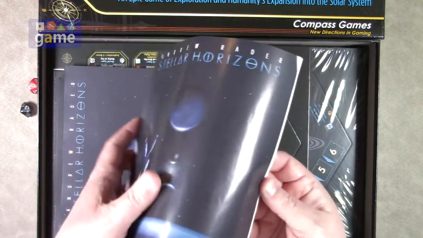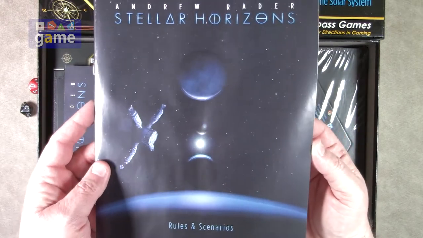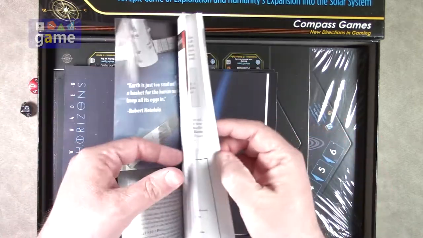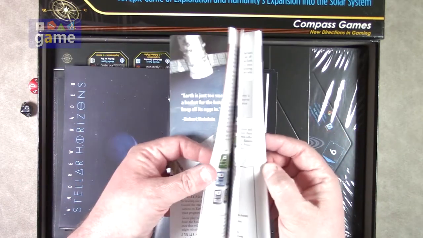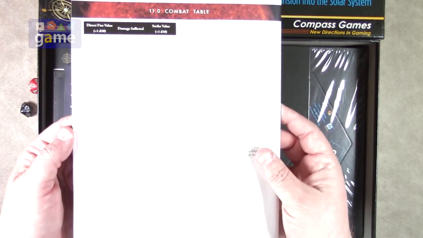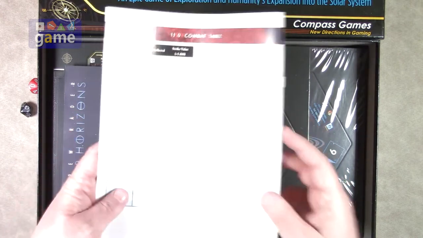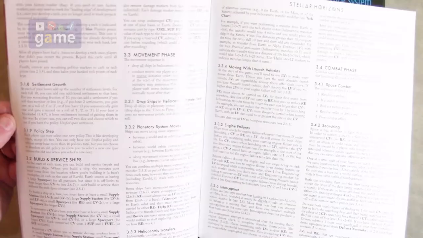All right, so now you've got kind of a magazine stock, glossy, you see the lights reflecting off of it, rules and scenarios book. Very, very magazine-like. Almost like I should take it to the doctor's office and read it. It's 32 pages, look at that. It's all washed out in the lights. Let's see if we can adjust these a little bit. We'll see what we can do with the lighting or not.